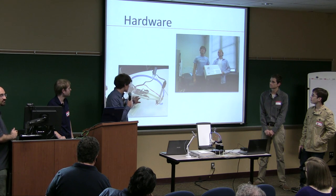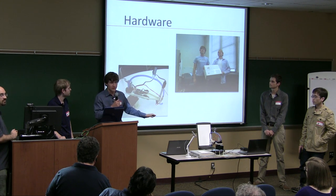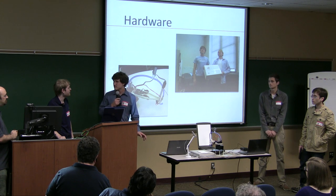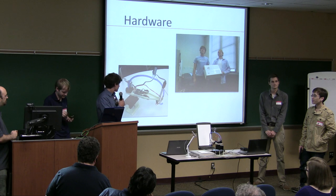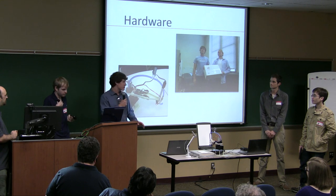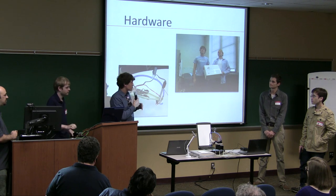For those of you who might not be into prototyping with electronics, it's a microcontroller that's pretty easy to use and program. We have a custom shield on top of it that actually manages all of the hardware on this robot. All of these plastic components we prototyped with a MakerBot that we got courtesy of the NCIIA. I'm going to hand this over to Robert, and we'll talk about the software.